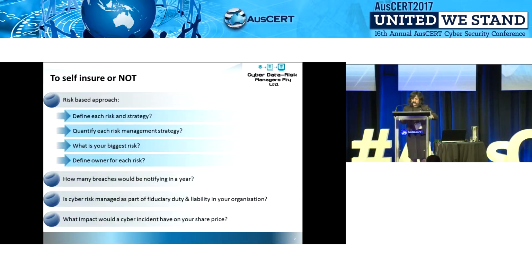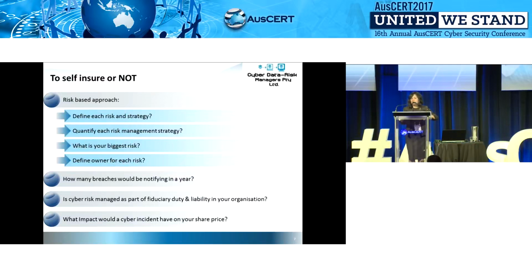Good governance practice also stipulates that businesses must take all their actions keeping within their risk appetite. It is very common for CISOs and CIOs to say that they much prefer to self-insure instead of transferring the risk to the insurer. But may I ask you, what is the real question when a business says that they much rather take on the risk instead of transferring the risk to a third party, which is the insurer? What are they really saying? It's really a question of risk appetite.